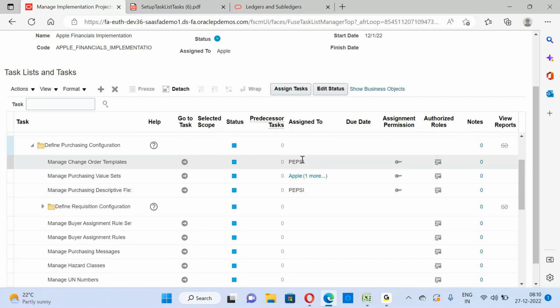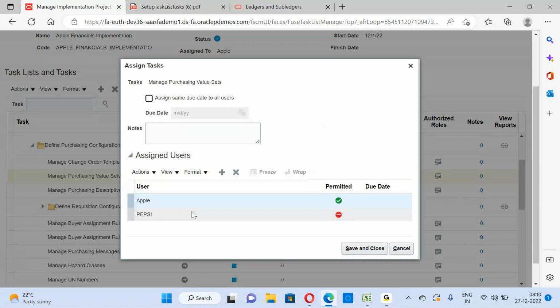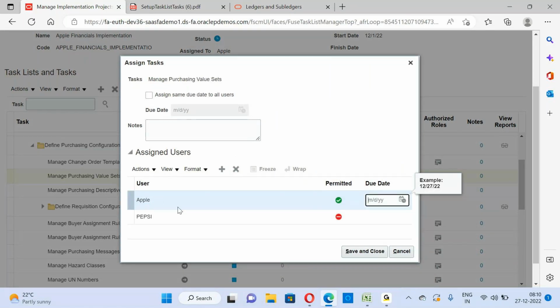If you see this task, the task which is manage purchasing value sets, if you go and see there, it is already assigned to the user called Apple and Pepsi. Apple is the user from whom we are logging in, the user whose login we have created an implementation project with, right? So this answers your question, whether the task can be assigned to self. Yes, it can be.